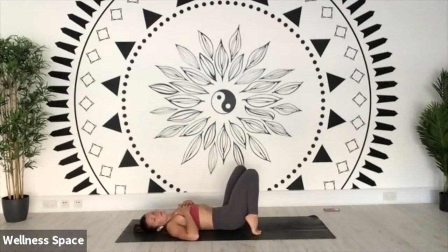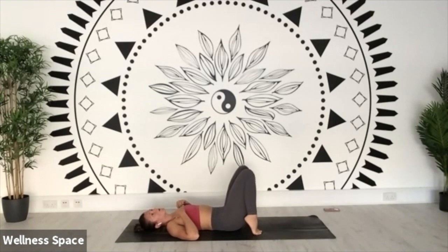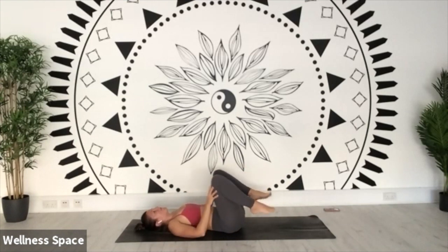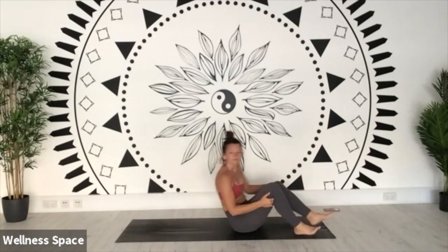So anybody who's been doing full wheels, if you want to play with drop backs, 3rd round, mini bridge, full wheel, or you play with your drop backs on a wall or away from the wall. When you're ready, set the feet. Find your back bend. 5 breaths. Lovely, Claire. Wiggle the feet in. Toes come in. Heels go out. Look in between the thumbs if you can. Nice catch. If it feels nicer to have the heels lifted in your full wheels, then go for it. Take 2 more breaths. And release, come down. Knees sway side to side.